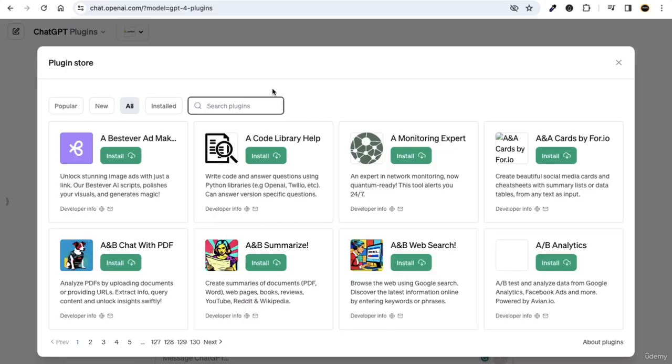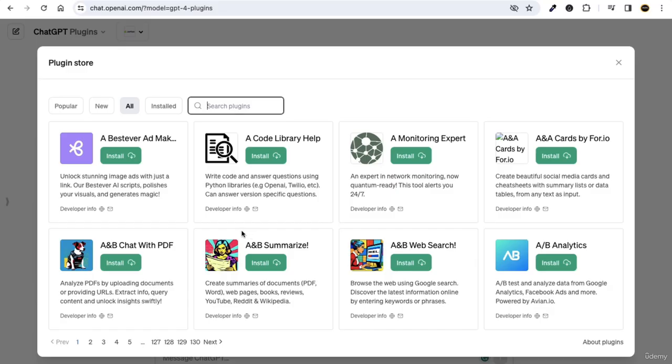Now the reason is that you can see here, the page is starting from 1 and it's going up to 130, and by the time you are watching the lecture, the number will increase more. So it's impossible for us to tell you about all the plugins, right?